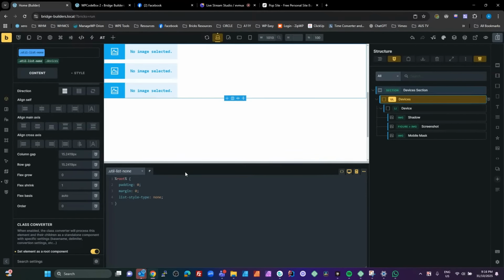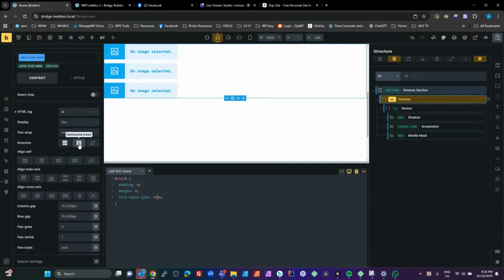But what I encourage you to do is, if you head over to the UI and do it, so say for direction you want to be a row, and we want to put our column gap, let's make that a bigger gap, so we're going to go gap. And this type of head here is part of AT. So we're going to use our large gap. We're not applying it to this class here, we're applying it to the Bricks UI, which is where I think is a big difference in what Etch is doing, is it's all synced to the same place. This is not.